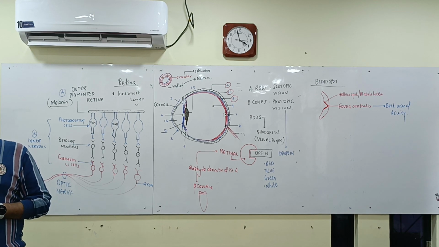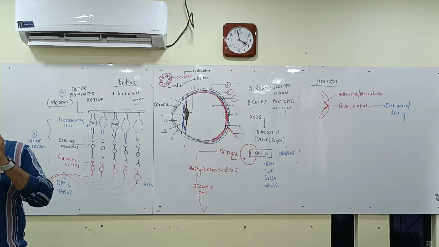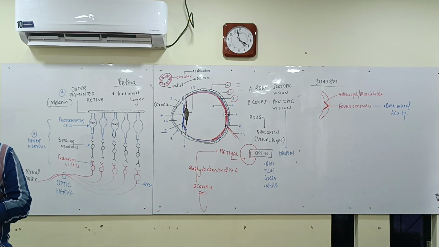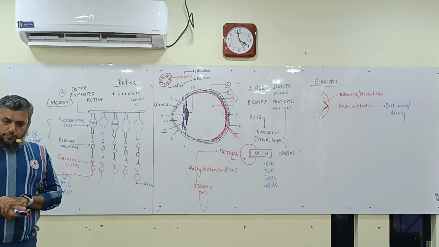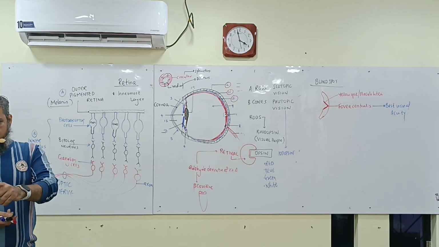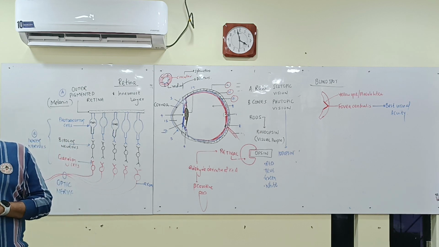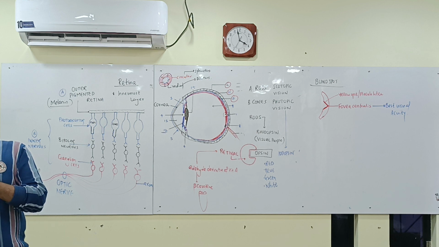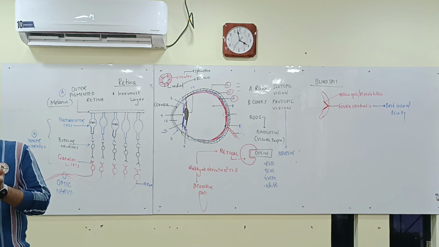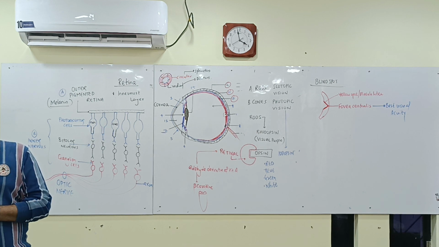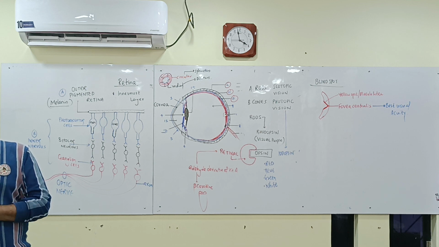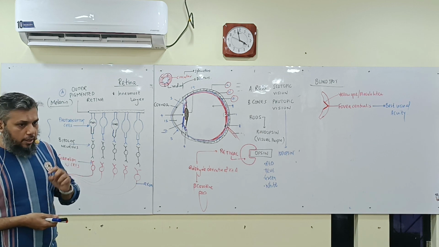What do I point? So that is the place for best clear image. That is called the best visual acuity. If I wear Nandini's glasses, now my cornea will bend the light rays, the lens will bend the light rays, but already I am wearing an artificial lens. So don't you think my cornea and the lens will not be able to focus the image on the right place, that is the fovea centralis?